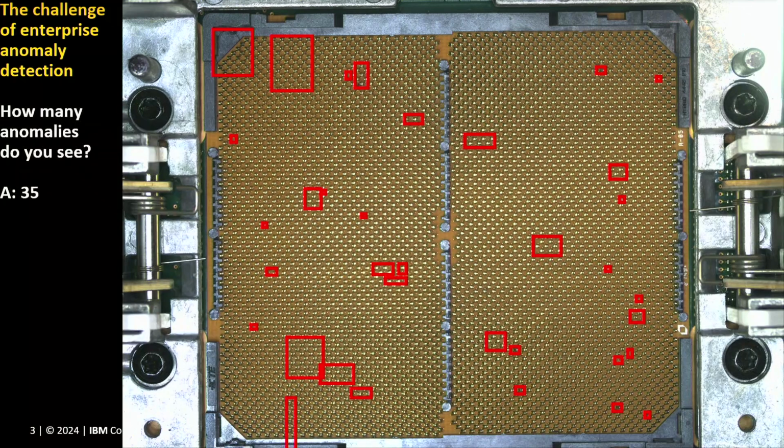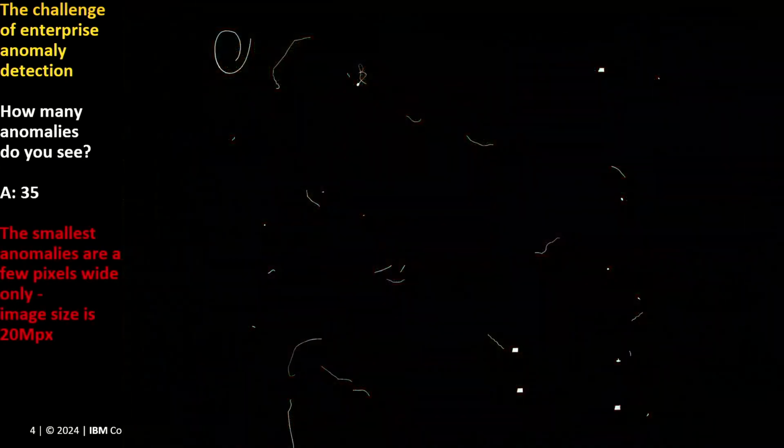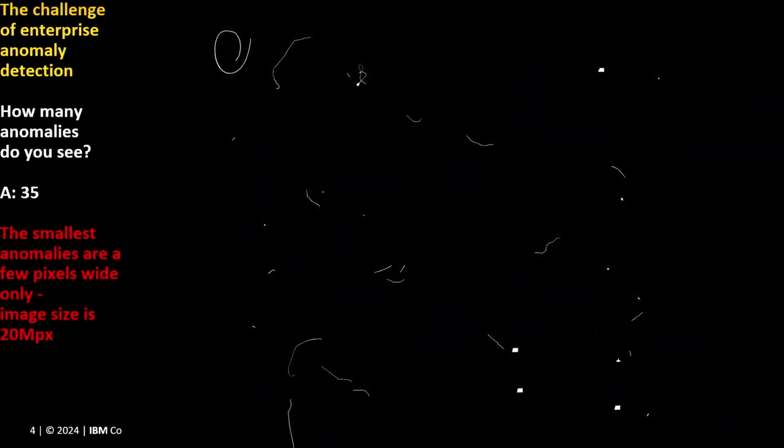Some of these defects are so small that you need to really zoom into the image to see something. For your benefit and mine, I put some bounding boxes around the defects, and it's still not clear where they are. So let me just show you the mask. If you were to segment the image and annotate all of your defects, these are the defects you get. Some of these are bent pins, some are missing pins, some are actually hairs. We don't know how they got there, but they got there.